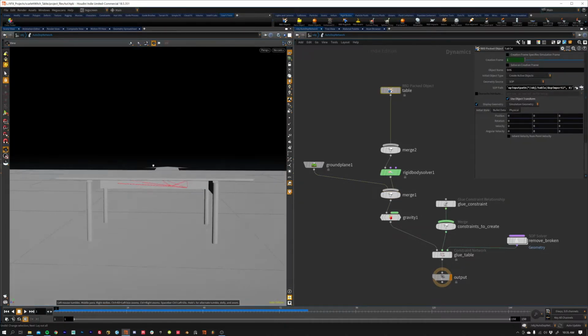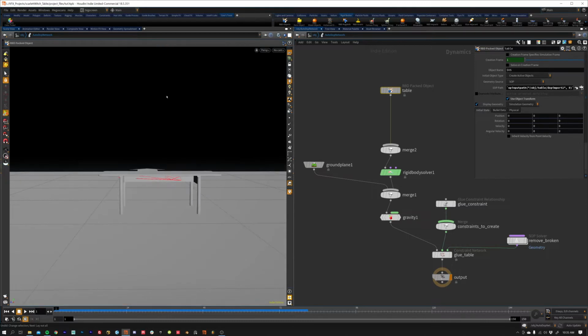So all I did to make the table go up, like Scarlet Witch, was I gave it an initial velocity. If you go into the table right here, all it's done is it's importing it, and then this initial state velocity, so X, Y, Z, I want it to go up. Let's just start by 5. So now when I press play, you can see the table bounces up.